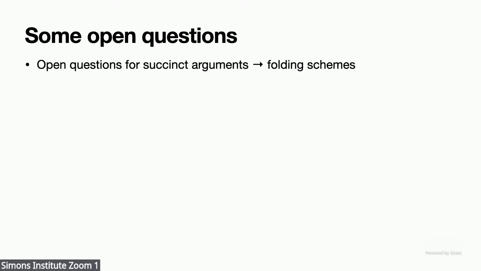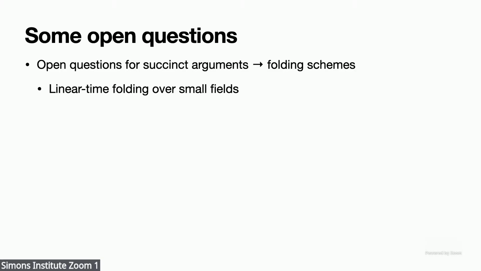Great. Okay, so let me conclude with some open questions. In general, for hash-based folding schemes, we can take the open questions we have for succinct arguments and ask: is it actually easier to do with a hash-based folding scheme? For example, in Warp, we were able to get O of lambda query complexity with really nice constants, even though you wouldn't be able to do that with an IOP.